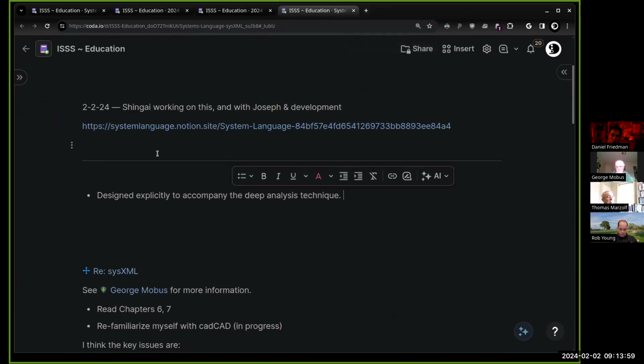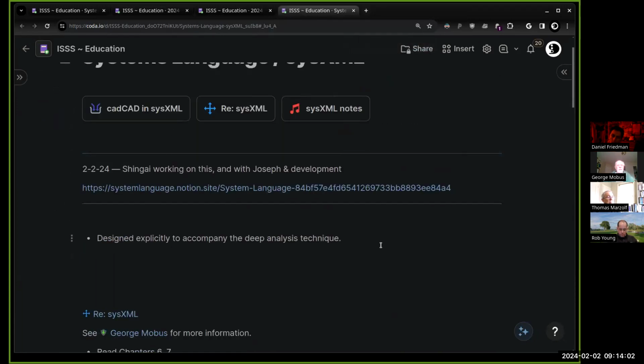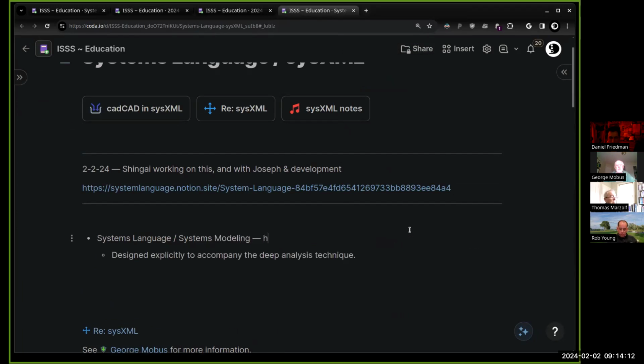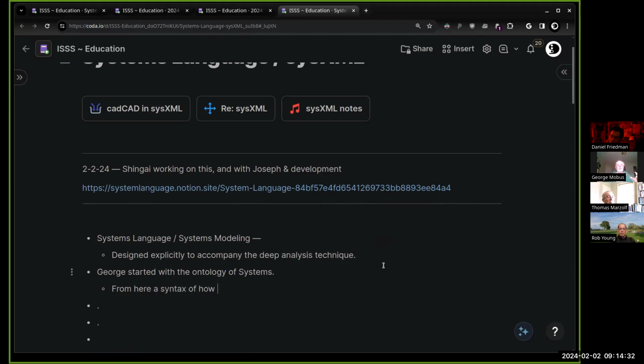Well, yeah, the background on the systems language that I proposed in my book is that I started with the ontology of systems and developed the notion of syntax based on how systems can come together. So if you've got two objects and a connection between them, it's all contained in graph theory. You've got two objects and something between them that establishes a syntax for a causal relation. And that was basically where I started from.